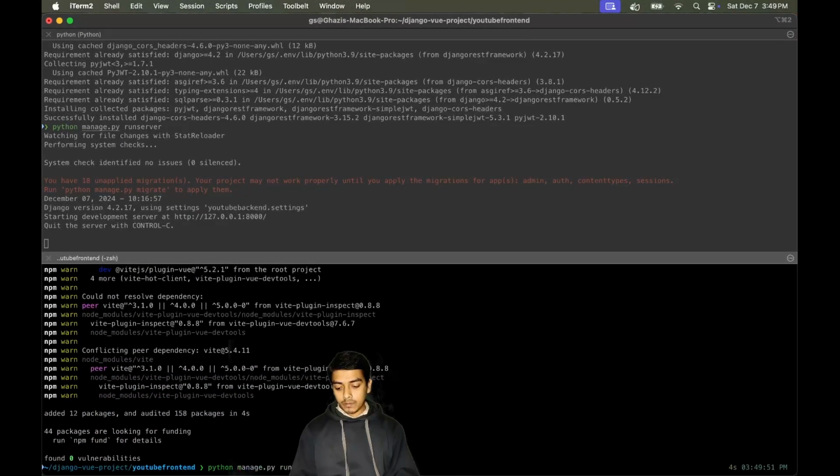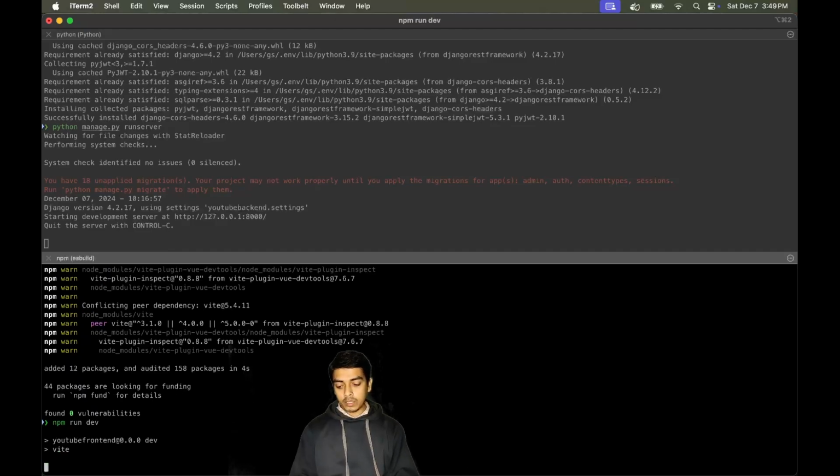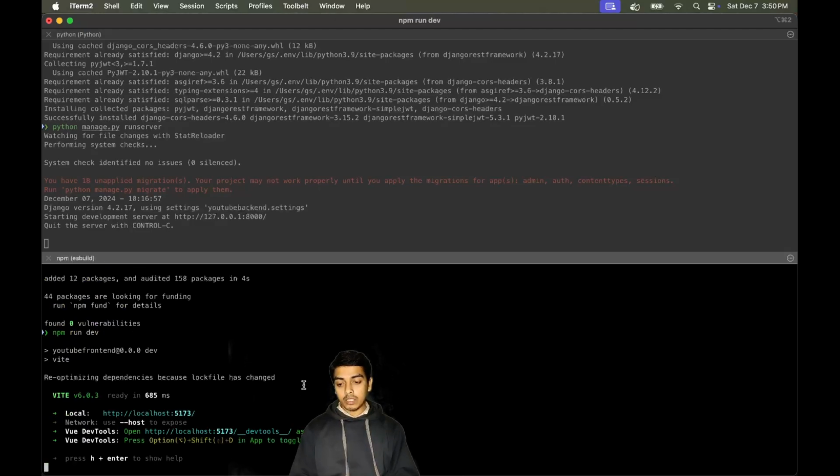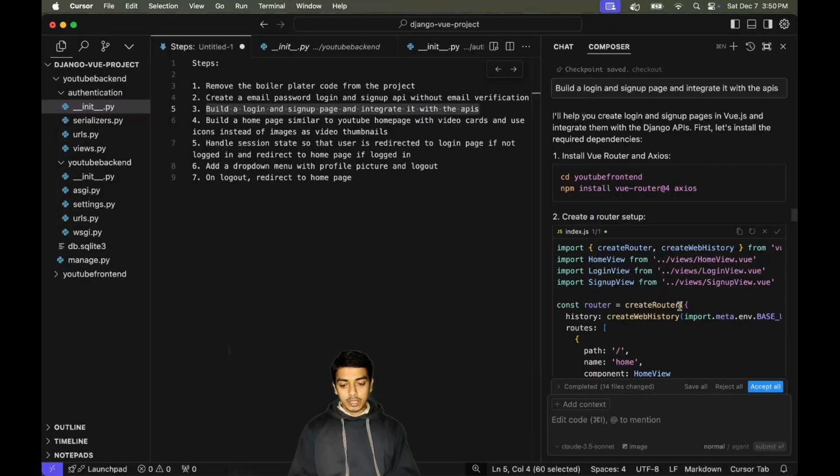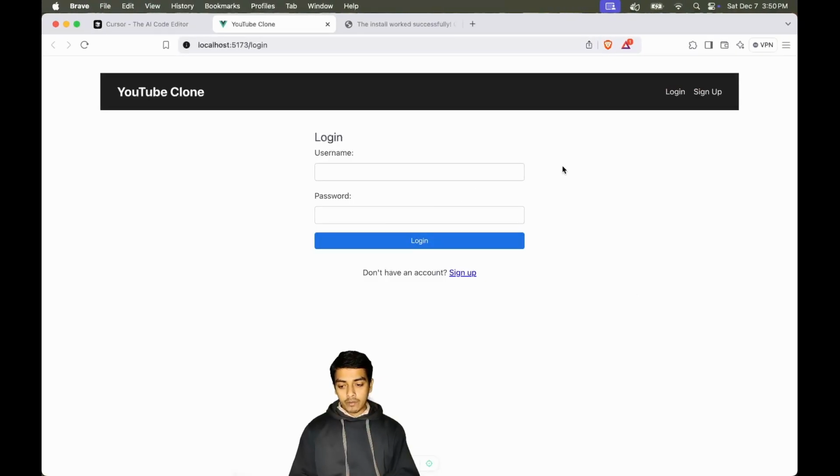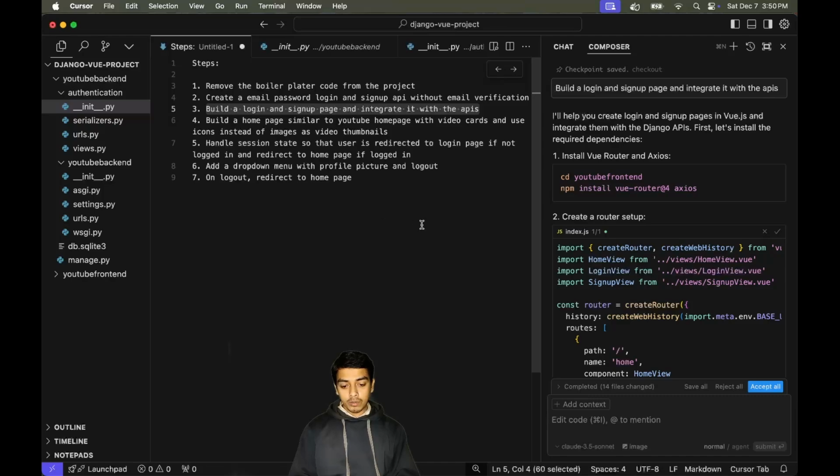So let's run our npm run dev, which runs the server. Okay, so it is ready now. Alright, if we go and look here, we have a YouTube clone, login, sign up, and then there is a login page here, and we also have a sign up button. Alright, so looks pretty decent, but this doesn't look good at all. There is some refactoring needed, and we need to make it look better. So we are going to ask that later, but for now we are focused mainly on the functionalities.